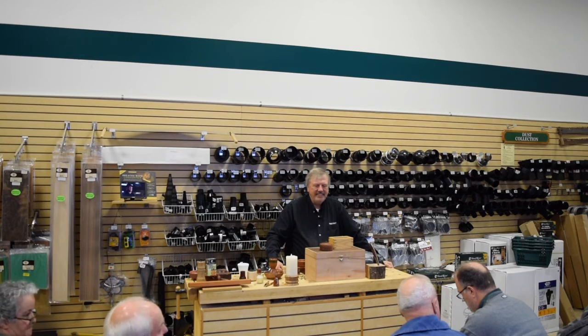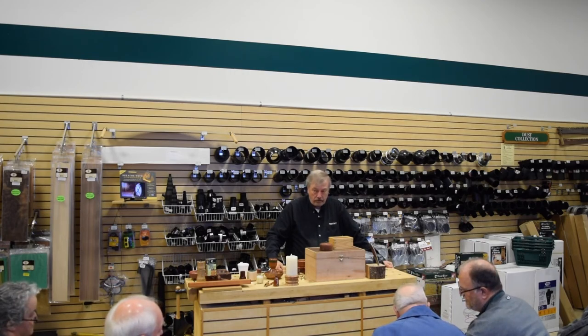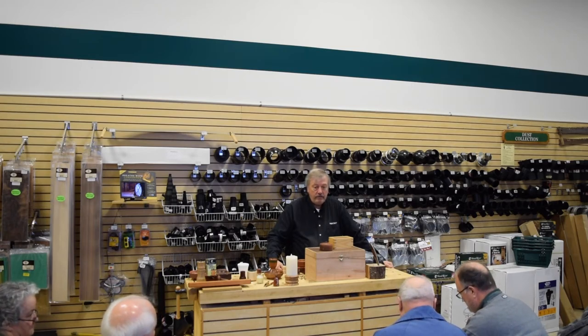Yeah. It's a gorgeous wood. But yeah, it's not difficult, but it's very exacting. And you really have to have your stuff right on the money. But if you do, it's basically just cutting and gluing.